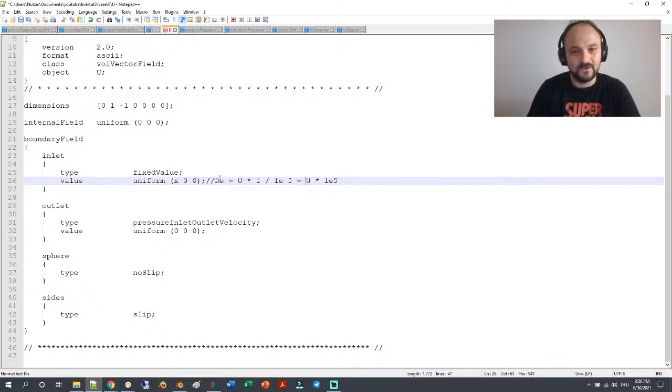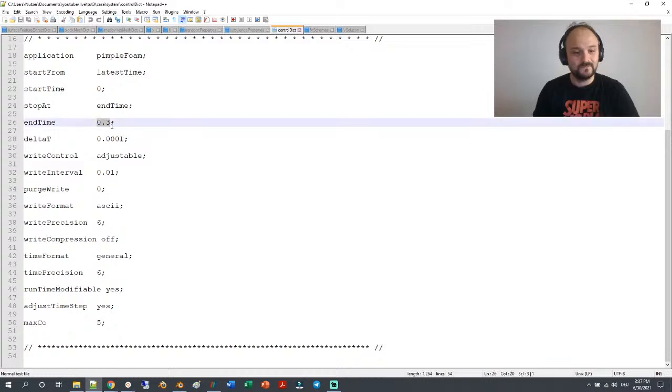A velocity of 1 would be a very high Reynolds number in this case. So we have to go to very small velocities. 10 to the power of minus 4 would give us a Reynolds number of 10, minus 3 would give us a Reynolds number of 100. So, okay, that's fine. Good, so this will run then for a long time. So we'll see.